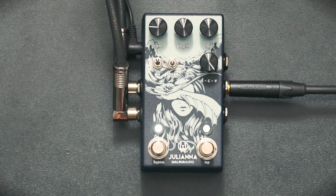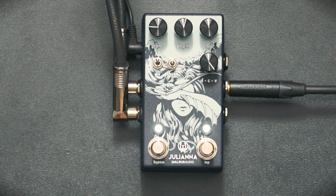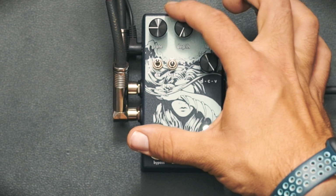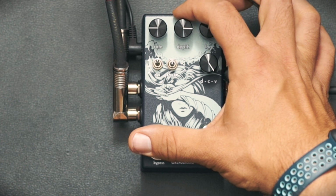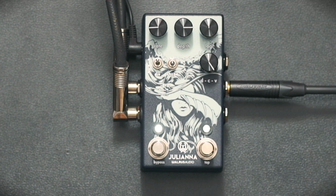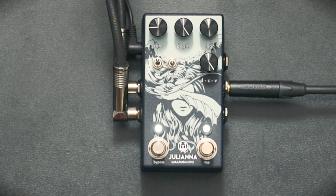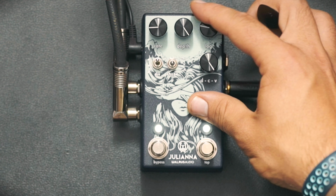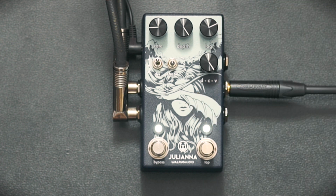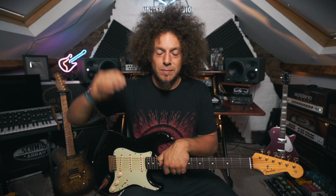So let me demonstrate the drift control. That's the secondary function of the depth. In order to access it, you have to hold down the bypass switch, and it's currently all the way off. So let me turn it up. I'm going to hold down the bypass switch, put it at, let's say, 3 o'clock. Bring the depth in so you can really hear it. And now essentially the rate is being automated. So here you go. So that would be the drift control. As you could hear with the sustained chord, it was speeding up and slowing down.